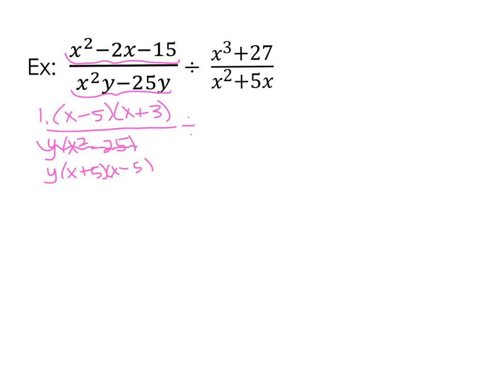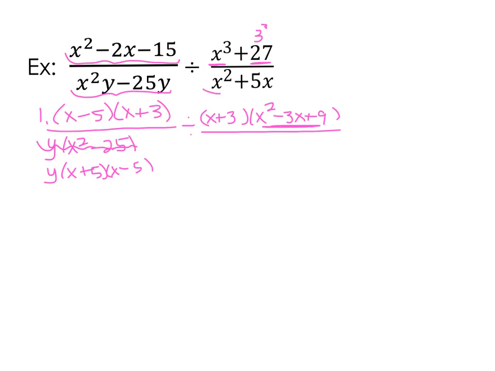We haven't had the sum or difference of perfect cubes yet, but I notice that if I have x cubed plus 27, I can also rewrite it as a perfect cube. So if you recall from the sum of 2 perfect cubes formula, it's a little parenthesis and then a bigger parenthesis. That first parenthesis is just x plus 3, the sum of the 2 individual cubes. And then it's the second parenthesis, the first term squared, minus the product of the 2 terms, plus the second term squared. So x squared minus 3x plus 9. And then we always wrote down, remember that never factors further, so we're done with that one.